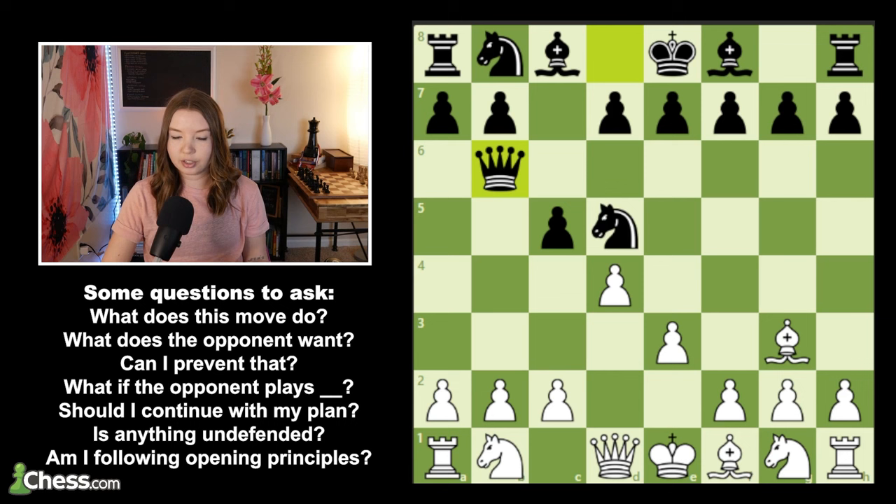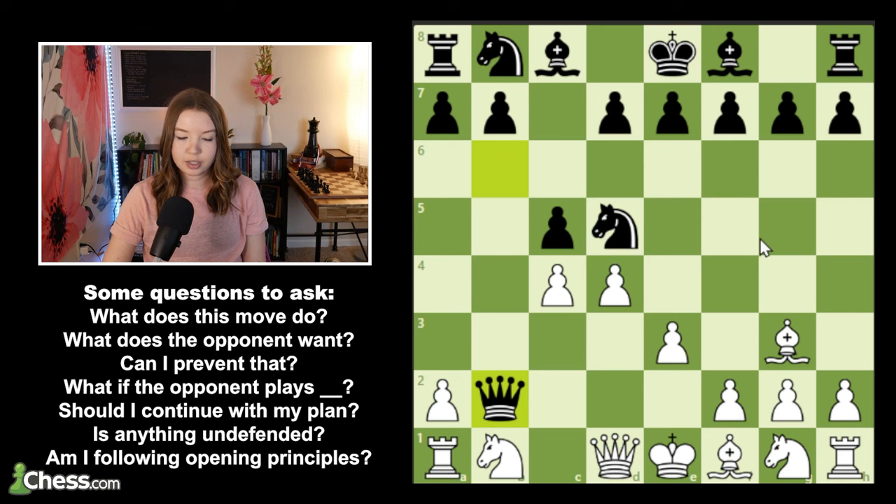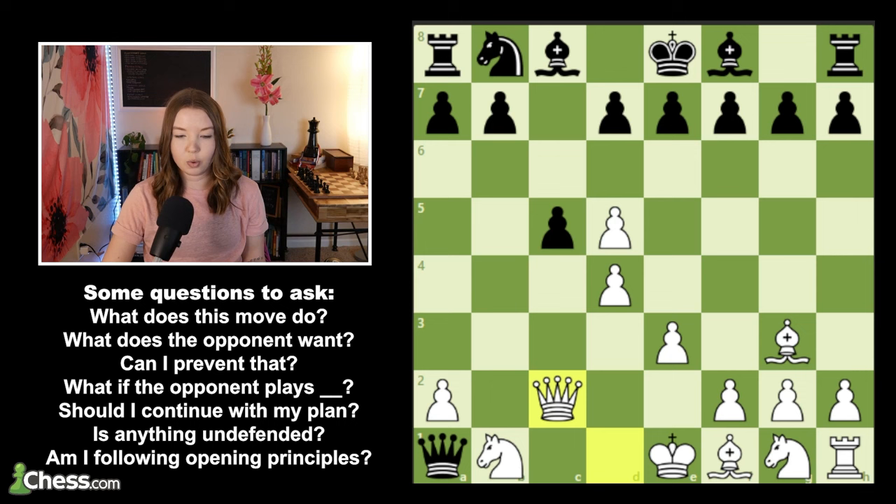So instead I opt for a sharper line, which is actually to play the move c4. Black might calculate a few moves in advance and say: after I take the b-pawn, white can't actually take the knight because they're going to be losing their rook. So after white moves their knight defending the rook, black can move their knight and just be up a pawn with a queen infiltrating the entire position. But that's actually exactly what we want to happen with a little bit of a twist. After black takes our b2 pawn, we're not going to worry about our rook in the corner — we're just going to take the knight and allow black to grab our rook. And that's where we lock the black queen in this corner, with no way to escape.